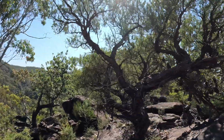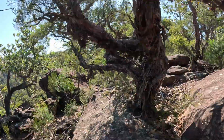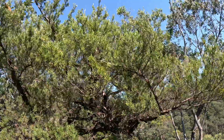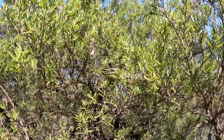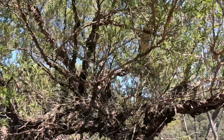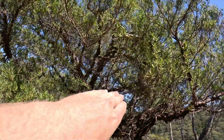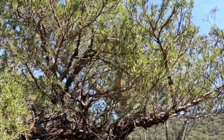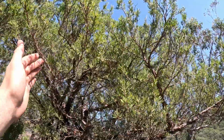And I'm sure you can see now why they're so bloody hard to find. He's literally in this tree here. I could just be walking around trying to find a diamond python. Where are you? Looking under all these rocks. Walk straight around or straight under that tree and I'd never even spot him. Unless he was on the move and you're lucky enough to hear a bit of creeping, a bit of crunching through the trees. But he's just absolutely soaking up that sun. You can see he's got his body twisted towards the sun just up here, soaking up all that lovely heat, giving him the energy he needs.